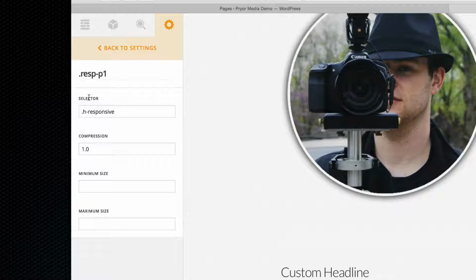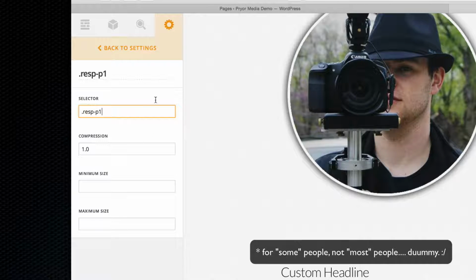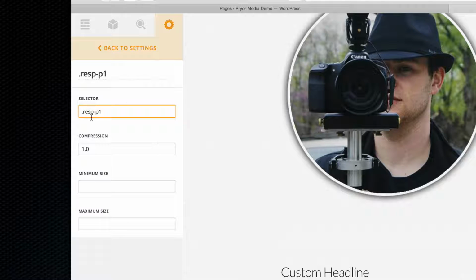Now, the selector is the label itself. This is what is being called for the label. So we put RESP-P1 in our class line, so we're going to have to do the same thing with the selector because that's how we connect these two together. So RESP-P1. Now, the selector is, in a kind of obvious way for most people, you're creating a CSS class here. I mean, you're kind of doing it with a visual tool, but X knows what to do with this. You're creating your own class.